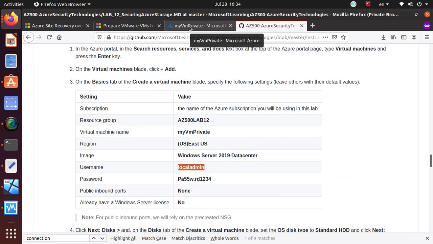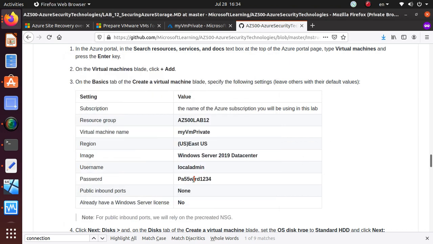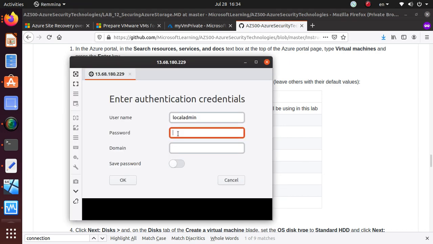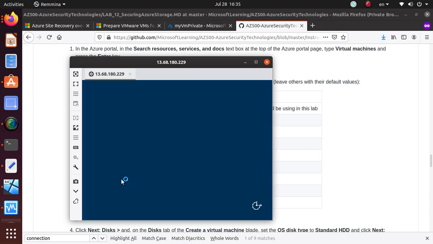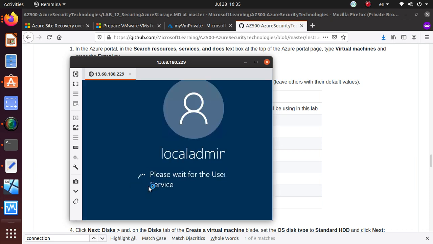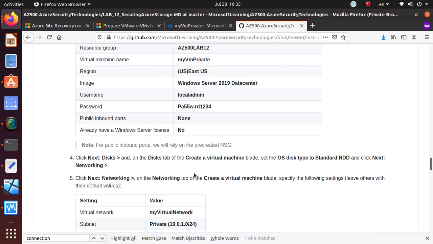Local admin, this is good, and this is the password. Save the password and hit OK, and hopefully it's going to let me connect. Okay, it's letting me connect. So that's excellent. We are now able to connect to the virtual machine that we just deployed, right?